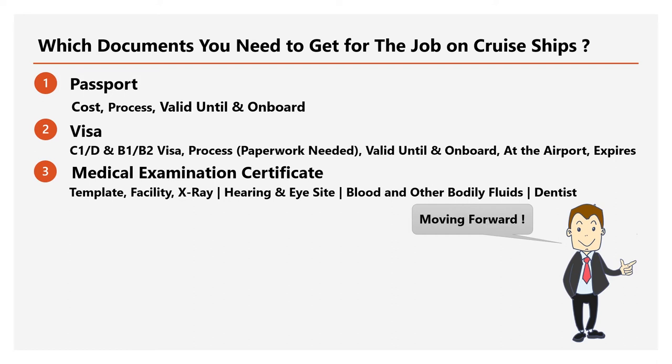Dentist? Well, dentist actually wasn't on my list, because I have a full seafarer's certificate, which is for working on ships, not being a seafarer. The company didn't actually ask for the dentist, but I went to my dentist back at home because I was two months back at home. So I go to my dentist, she fixes some things, and then I go do the medical, because I need that every 2 years. You need to do that.